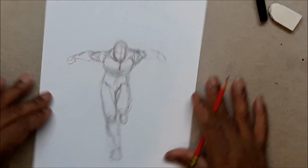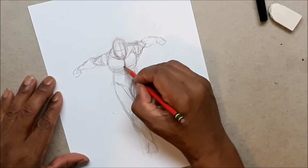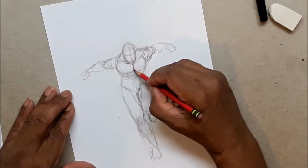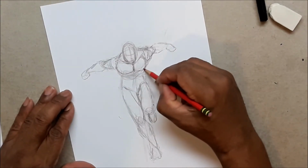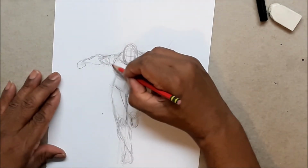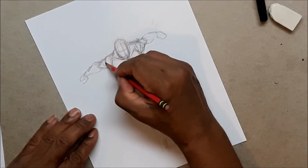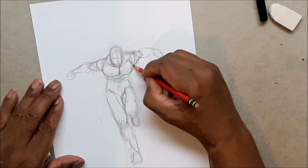Can you see what I'm doing? Okay, so here we have this. Chest comes out and back, down and back because it's pulling. And then my delts.